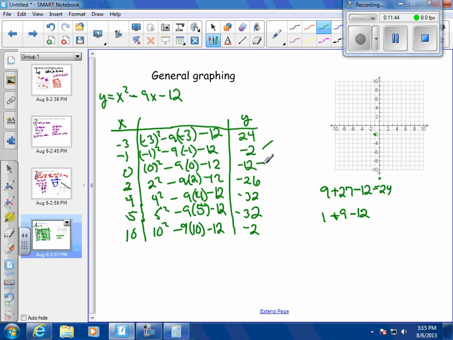-26, that guy's not going to fit. That guy's not going to fit. That guy's not going to fit. Then I have 10. This is a 10. I added that one so that I could get a real flow of the graph here instead of just 2 points. And at 10, we will be back up to -2. And if you guys are familiar with quadratic functions, we make a U shape that is called a parabola.